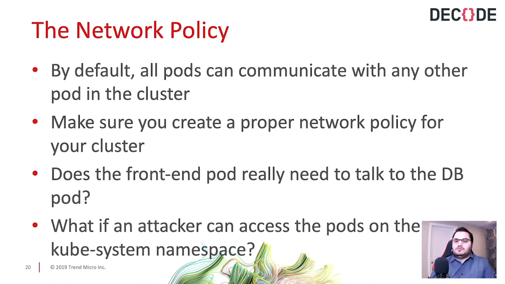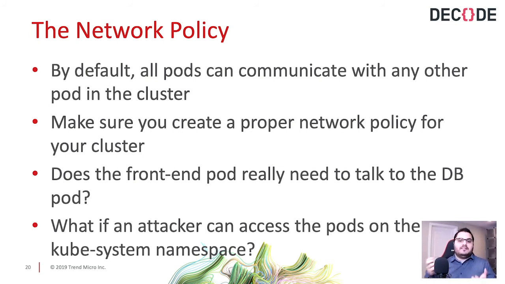Some things to think about here: does the front end pod really need to talk to the database pod, right? Or just the back end pod, right? So depending on the structure of your microservices in your application, you need to verify which pods really need to communicate with each other, and definitely apply the least privilege principle here, and only allow the pods that are required to communicate with each other to really do that, right?